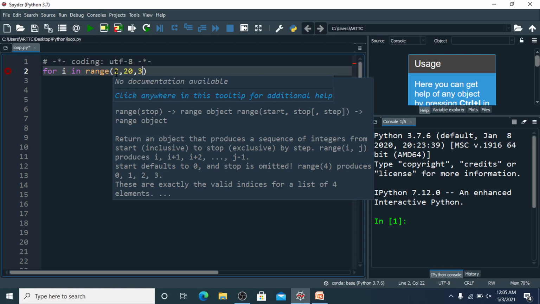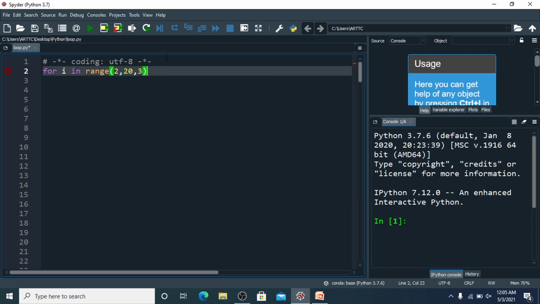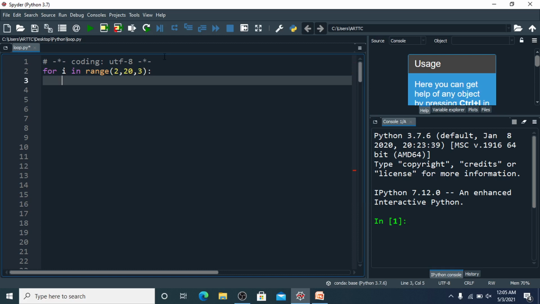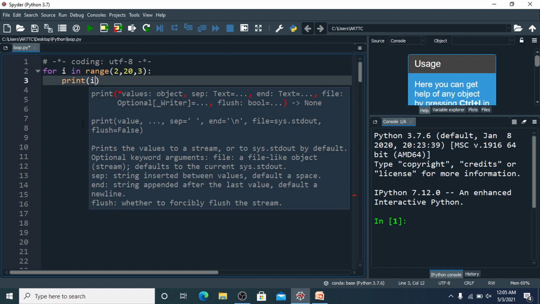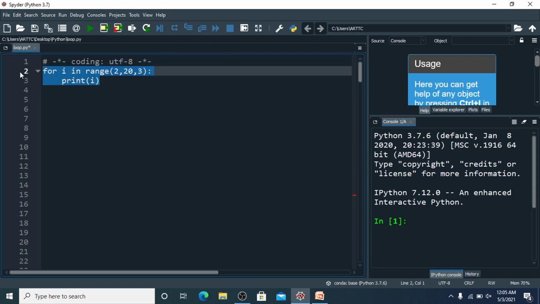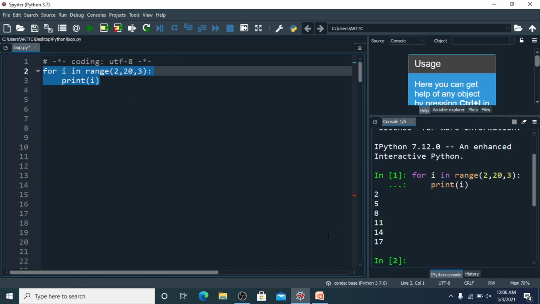So this is the start, then the end, then the step 3, and I just print i. So what will it print? It will print 2, 5, 8, 11, 14, 17. So it is printing till the end of the sequence.